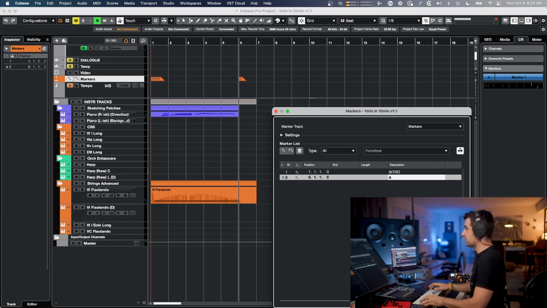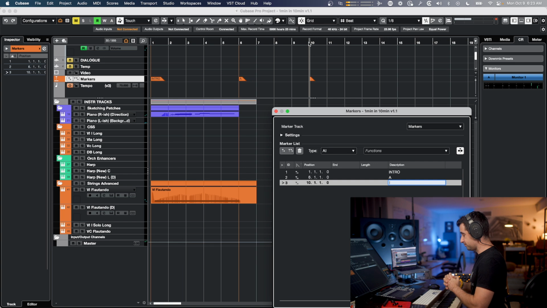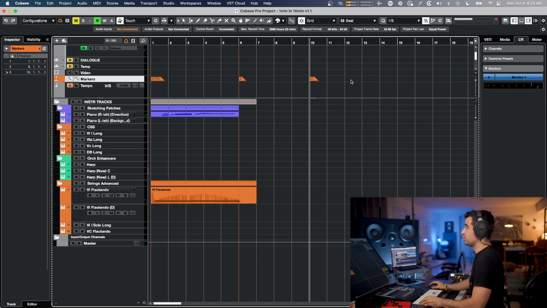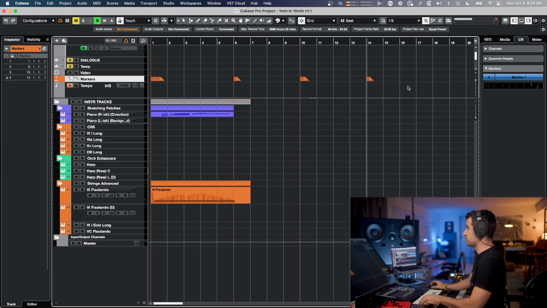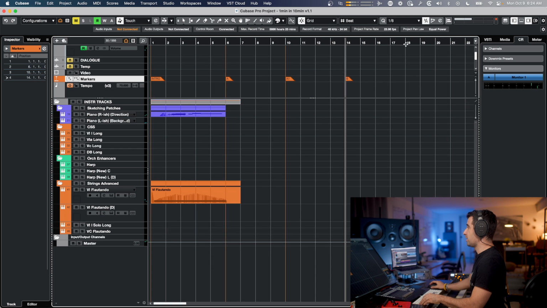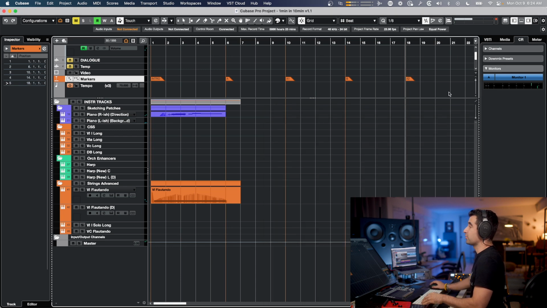This is gonna be section A. Section A is going to have 4 bars, 1, 2, 3, 4. So here at bar 10, we're gonna have A1. It's a repetition of A with a little bit of a variation. 1, 2, 3, 4 more bars, and here at 14 we're gonna have B. And then we're gonna go back to A, 1, 2, 3, 4, and at number 18 we're gonna have A2, which is an A with a little bit more of a variation. We could have an outro or a coda, but we're not going to have this.